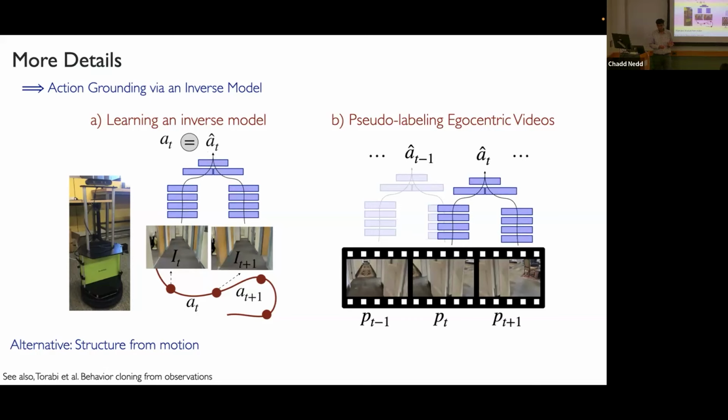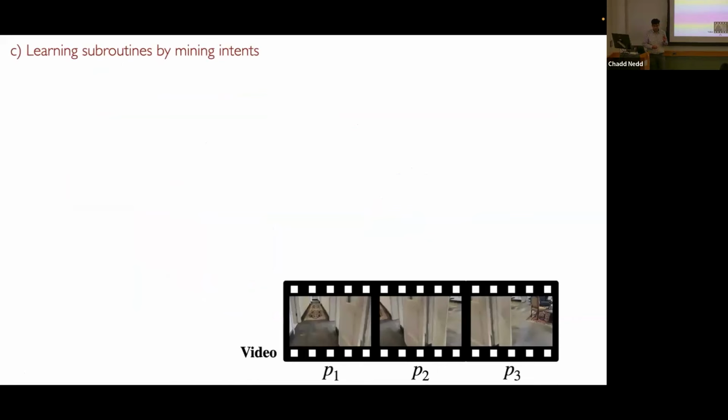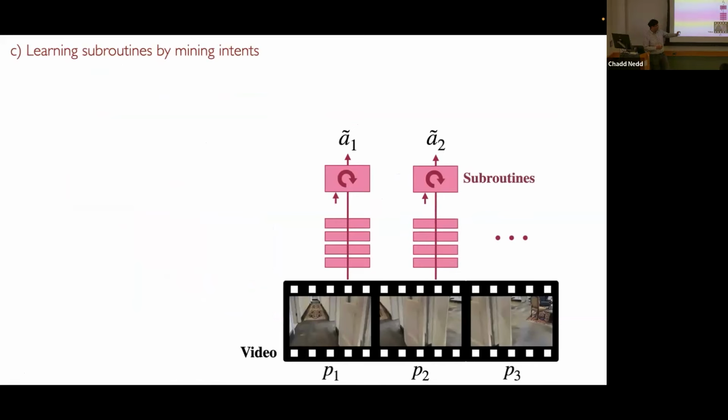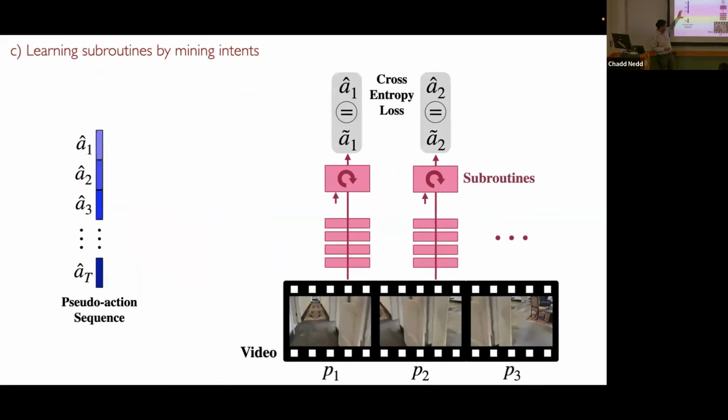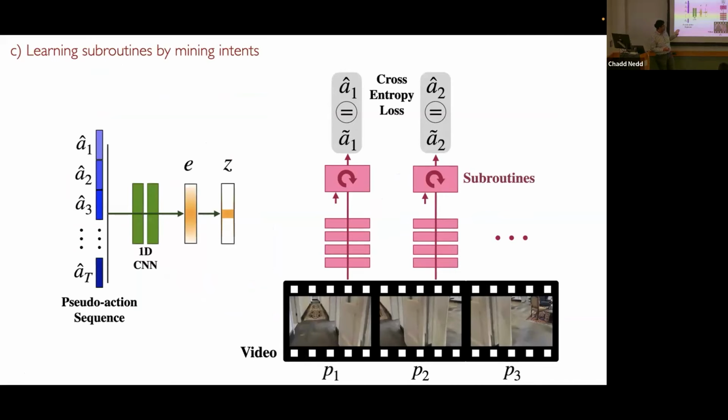But this is where the second problem comes in practice. If I have this video and I train a policy which tries to output the action that it took, you have a problem because in the very first image, you could have gone straight or you could have turned right into the loop, and a priori you don't know which behavior you're actually doing. For that, we are going to look at what happened in the future. I'm going to look at what actions were executed, and compress them down into a latent intent that the robot was trying to execute. And I'm going to condition my policies on this latent intent.